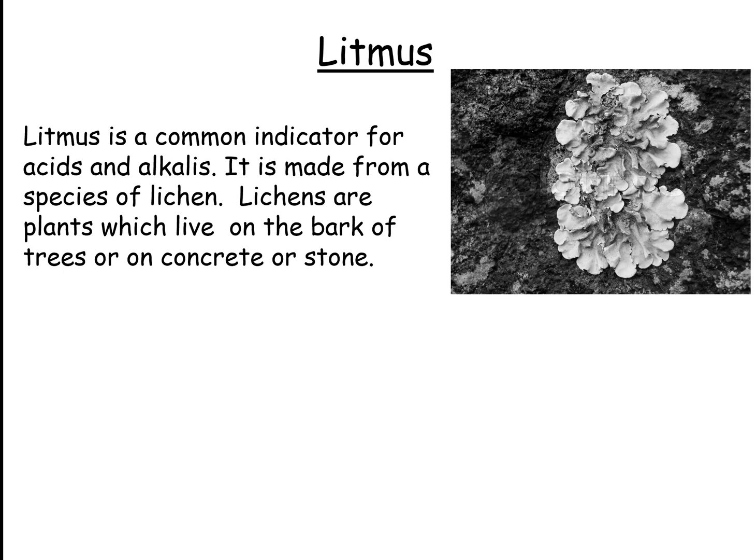Now, lichens are plants which live on the bark of trees or on concrete or stone. And you can see one here. You can see them anytime you go out and look at trees and stone, as long as you're in an area of good air quality. If you went down Port Talbot, where the steelworks are, you wouldn't see much lichen because of the contamination in the air from the steelworks.